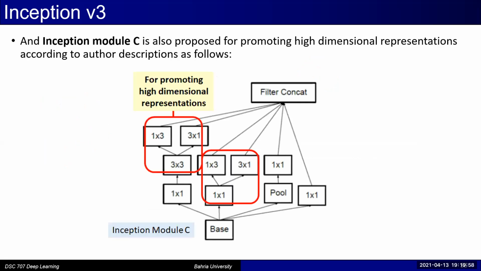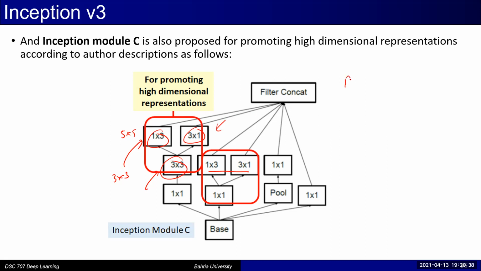And there's a third possibility, which is called Module C, where this part, which was 3 by 3, is factorized. And this was 5 by 5, in which the first one is kept at 3 by 3, but the next 3 by 3 is split into two convolutions. So you see these are different combinations of how you can factorize. You can choose some other combination. Maybe you can split this one and keep the top one intact. It's your choice, but this is what was kept in the standard Inception V3.